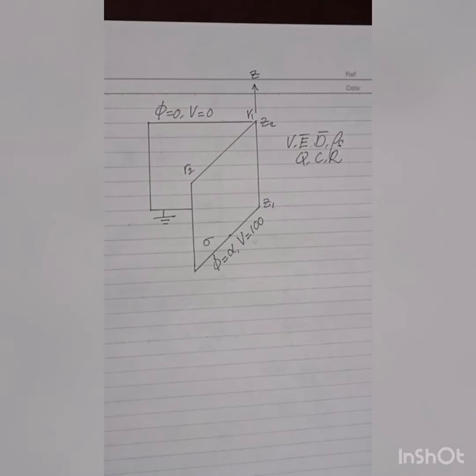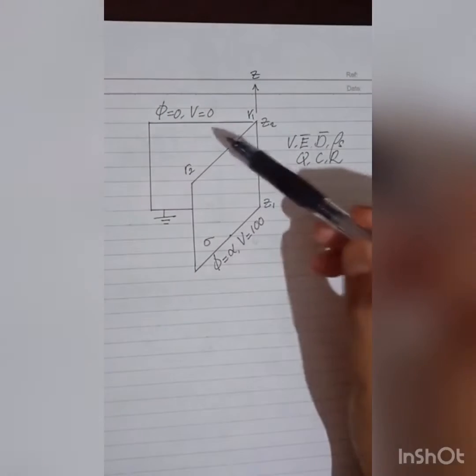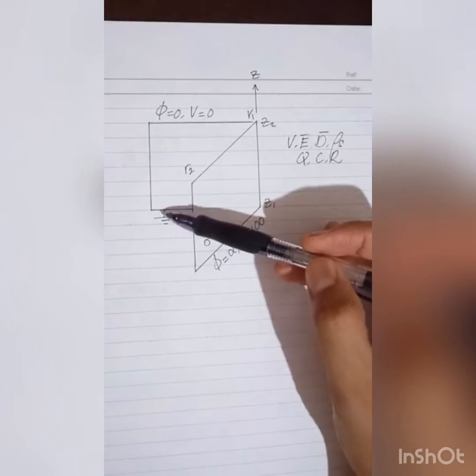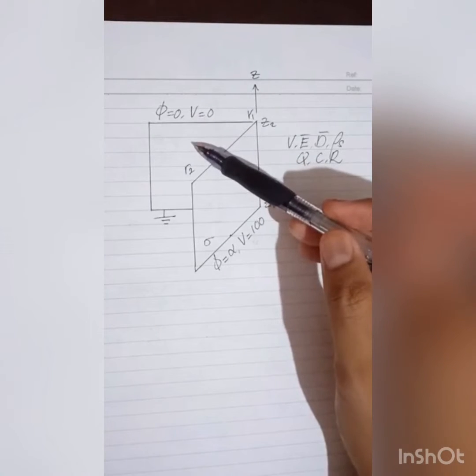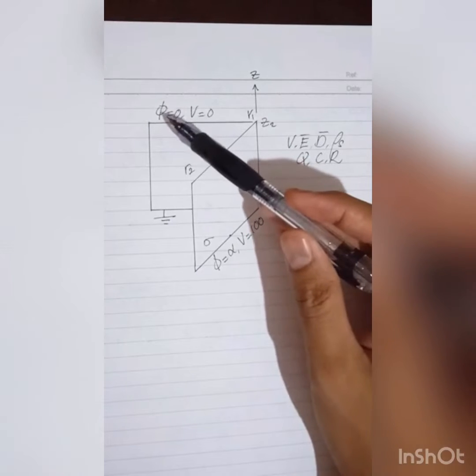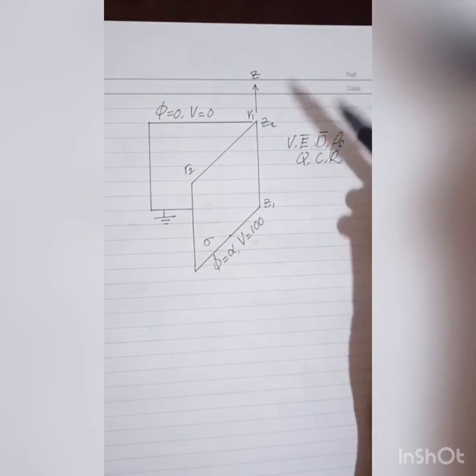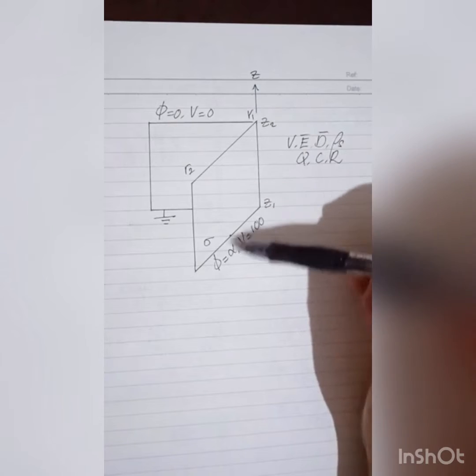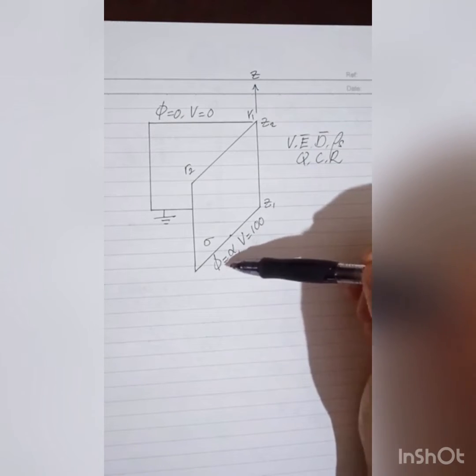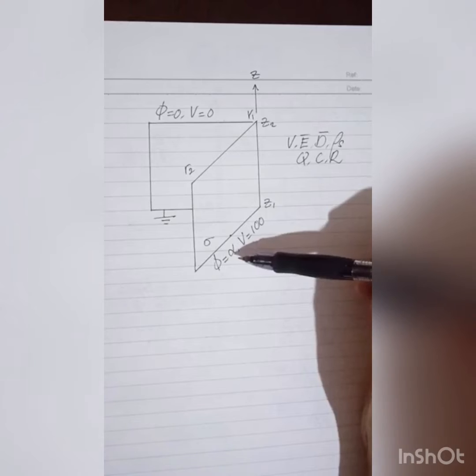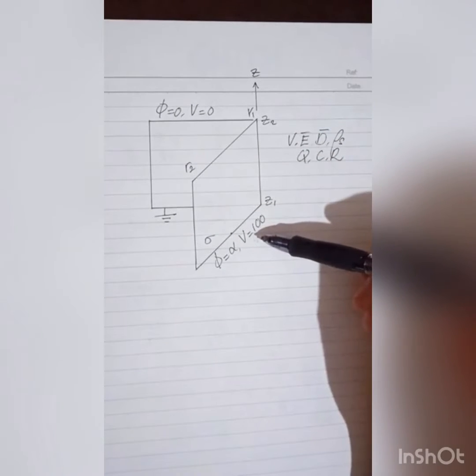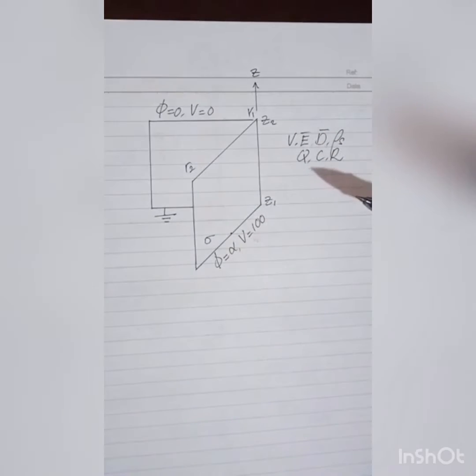Okay guys, let's focus on this example. Now we are given two conducting plates, which position is shown here. We can see the first plate is grounded, and this plate is positioned at phi equal to 0, and the other plate is positioned at phi equal to alpha, where alpha is any angle, and here we have 100 volt potential.